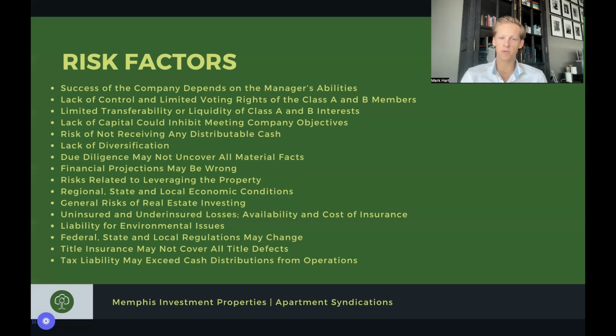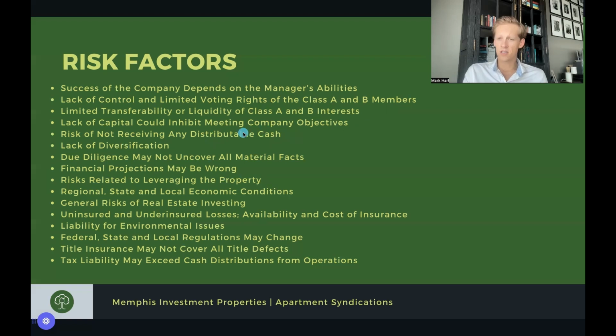Then limited transferability or liquidity of the interests. It's not a stock. You can't just click a button and sell it. While sometimes you can sell your individual interests, it takes longer. It's a little more complicated, but these are long-term investments. You need to be investing your retirement money. When you have those 3 buckets of money, you have your now, later, and never buckets. This is your never bucket. This is your generational wealth. I want to pass this on. And that is why you can invest in your retirement accounts, which is nice to know as well.